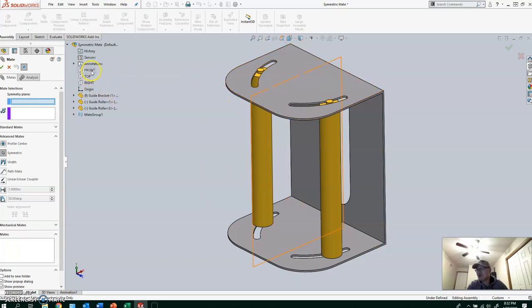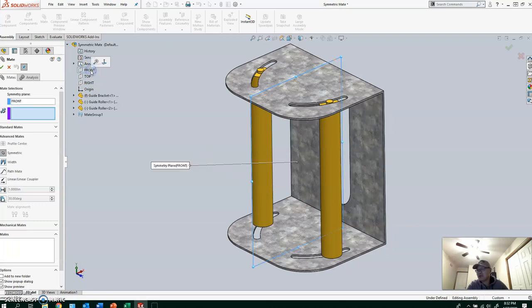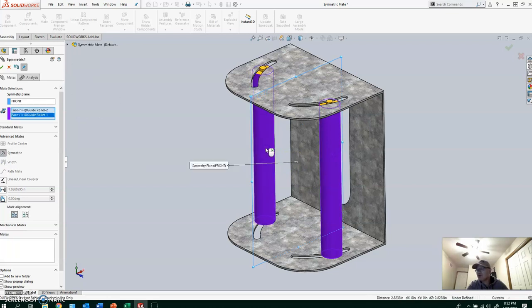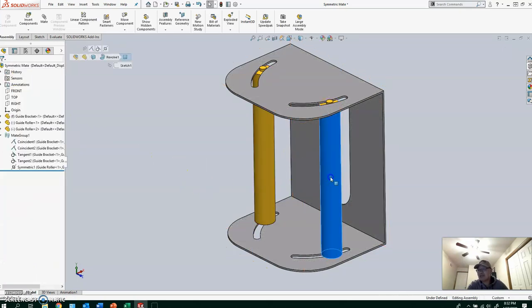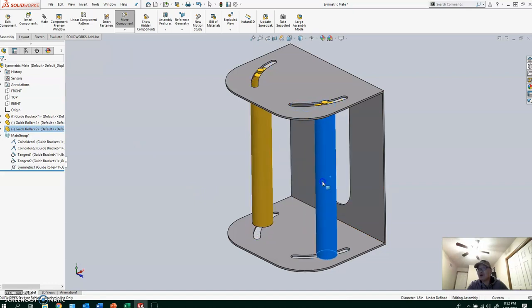Exactly which one you don't need to remember, but you can put the cursor somewhere. You will notice this one should be the front. Click the front, that is symmetric to this front. Now go to the second one, click the second one. I'm going to click this, the one to the right, and the one to the left as well. Now you have two rods, so let's click this green check a couple times.